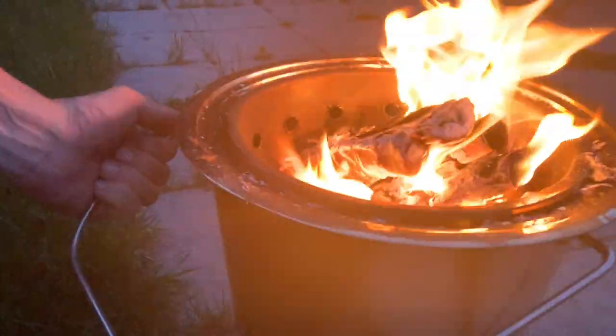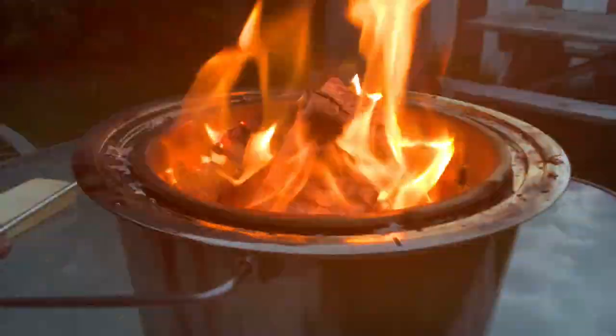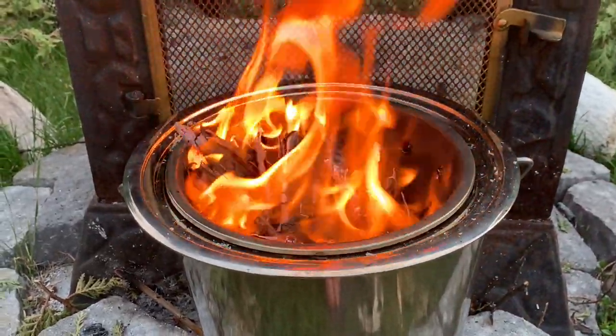But check this out. I don't know if I can do it here, but I was able to do it with two hands. But you can basically lift this thing up. Look at this. It's not hot at all. So if I were to, here, I'm gonna do this. I'm gonna lift it up and check this out. I'm lifting this up and I'm walking with it. I'm putting it on a glass table. It is hot, the thing is hot, and obviously I'm not gonna leave it on the glass table, but the fact that I can actually grab this, well, with two hands.